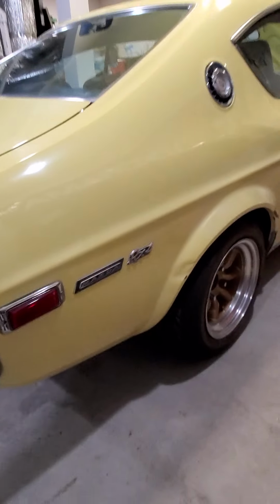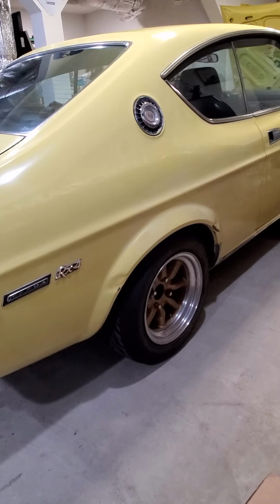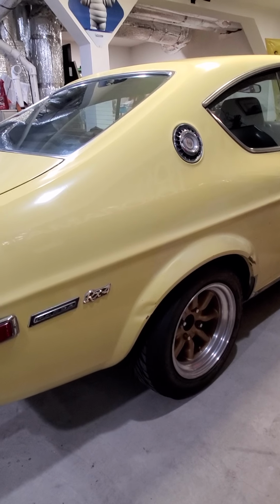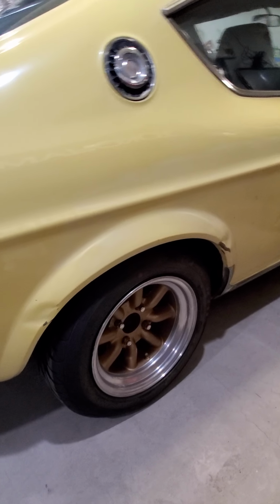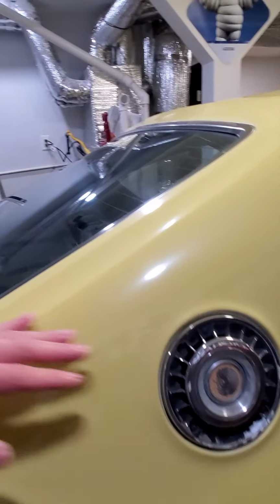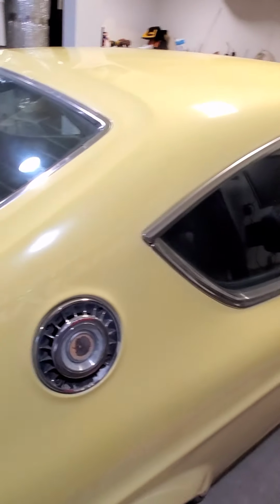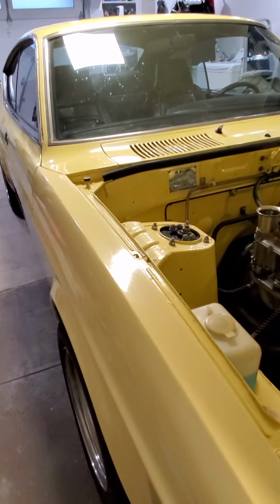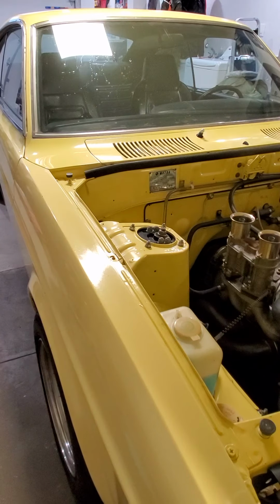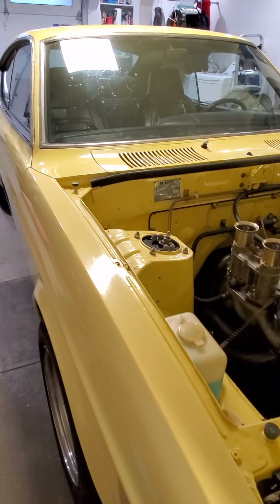Oh, and I don't know if I mentioned 14x7 front and 14x7.5 rear Watanabe Type A's, 195/60/14 Federals. These have less than 100 miles. I think I have these extra, or maybe the front. I have to pull them out. But I have some extra trims, extra tail lights, tail light covers anyway, extra front and rear bumper, and extra front grille. All the original front suspension, the rear suspension I have, and the 2-piece drive shaft, and the 4-speed transmission will come with the sale.